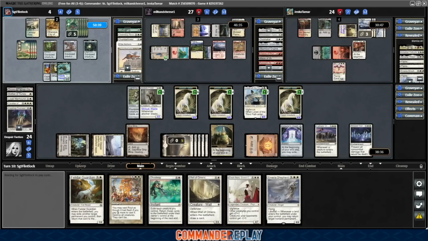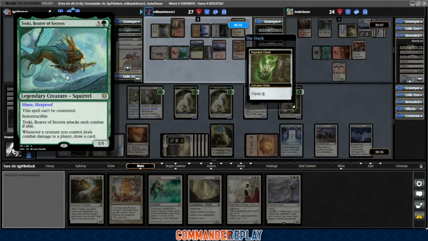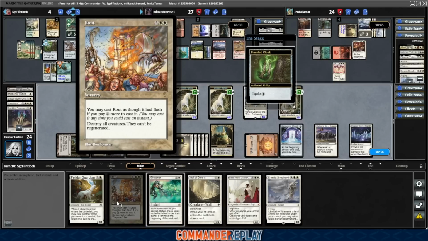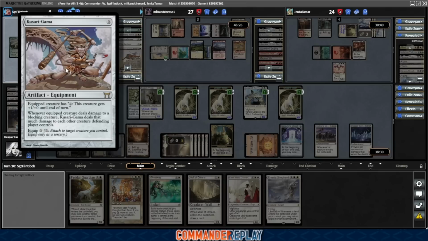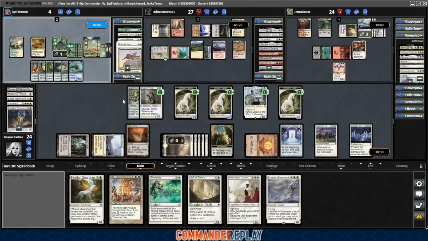Notably, Elesh Norn can kill the stupid Toski that's been in play all game. This thing survived like 3 or 4 board wipes. With at least one more that could happen. Suture Priest is up to a 7/7. That's pretty cool. Yeah, I'm not thrilled about this. I mean, I guess it's only a 2/2, but next turn we can lay down the hammer. Felidar Guardian on Lauren, start shooting all the artifacts, enchantments that matter.